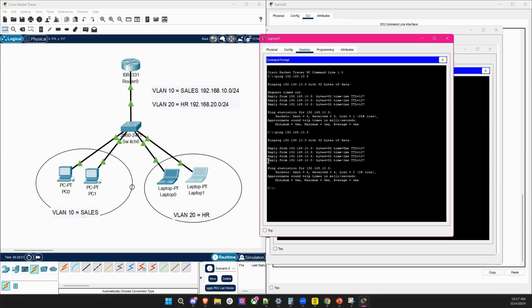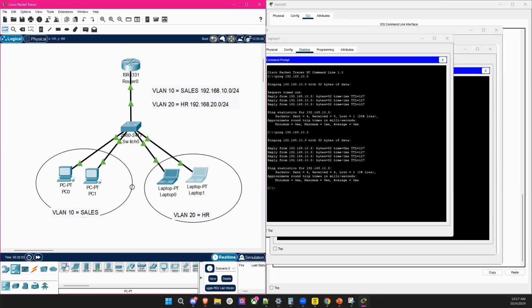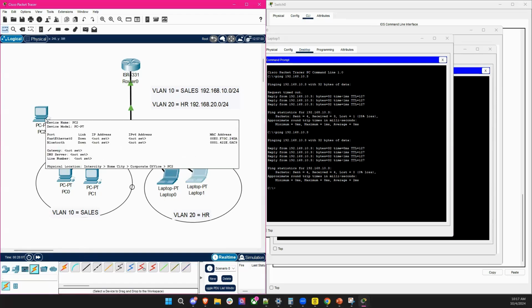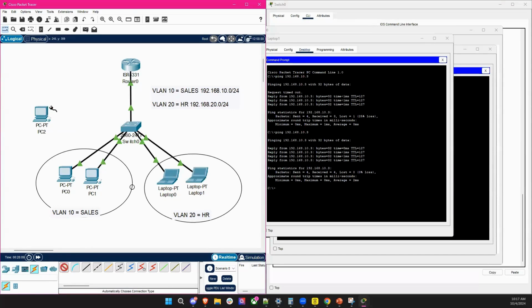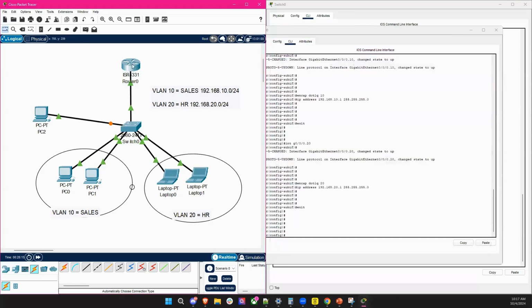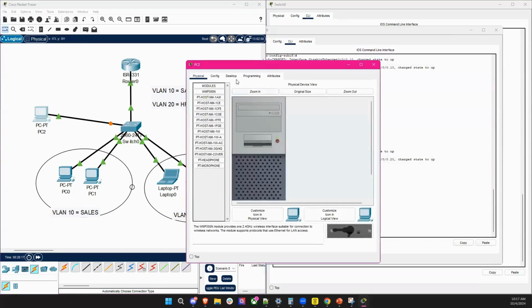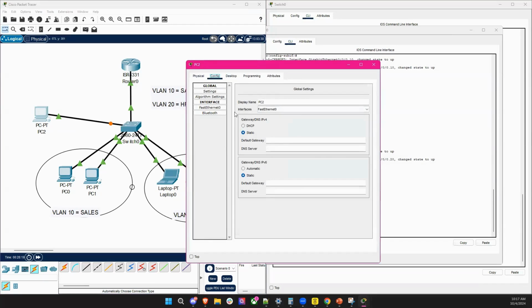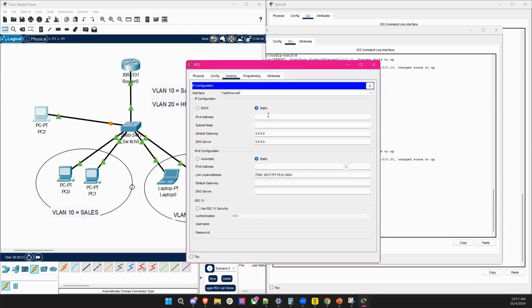All right. Just for fun, we can add a PC2 to this. Okay, and give it a link. And then let me just exit out of these so I don't get confused. And then in PC, we can do config, desktop, IP. Let's give it an IP address, 192.168.